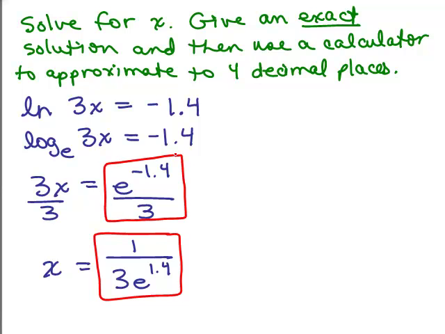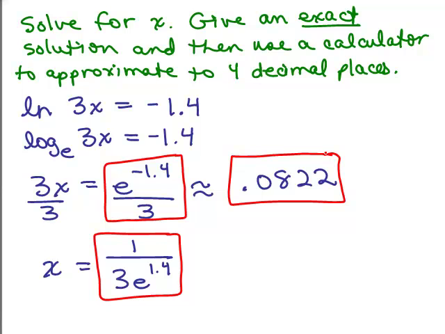All right, now let's do the approximation. So see if you could do that all in your calculator. So again, these are the keystrokes I'm going to use. I have to first get negative 1.4. So on my calculator, I have to put 1.4, and then you do the plus minus key or something like that so that you see negative 1.4, and then I do second natural log, and I get an answer. My answer comes up to 0.246596964. But before doing anything else, I now want to divide that whole thing by 3. So my approximation comes at 0.082, and then the next digits are 19, so that's going to approximate to 0.0822.